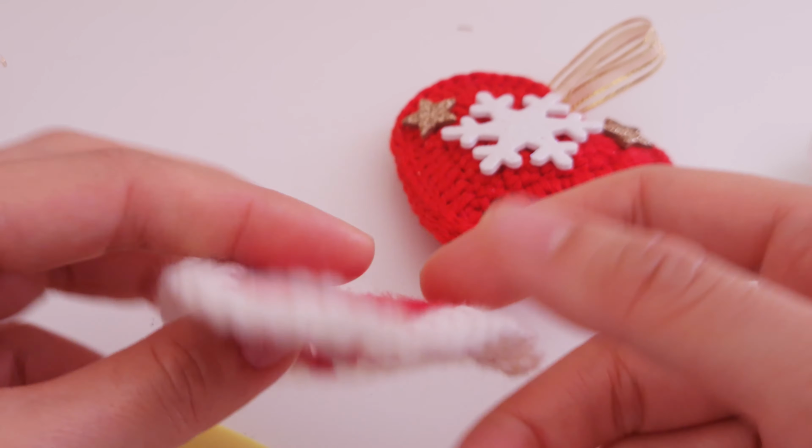So as usual, we're gonna start with the slip knot. I think those who watch my videos every time already learned how to make a slip knot. It's very easy. And then we're gonna chain 8. So just grab your working yarn and chain 8. 1, 2, 3, 4, and I forgot to mention that it's better to use a smaller size hook than recommended, so you have small holes.